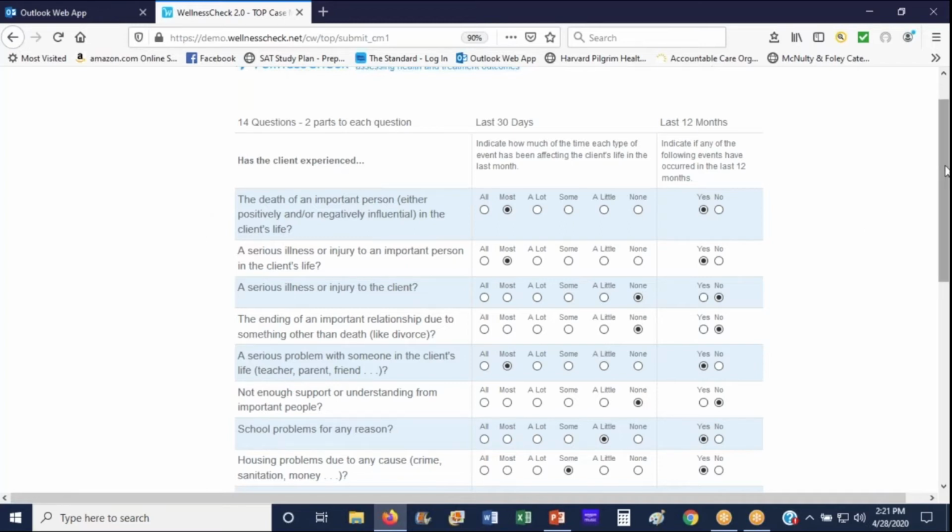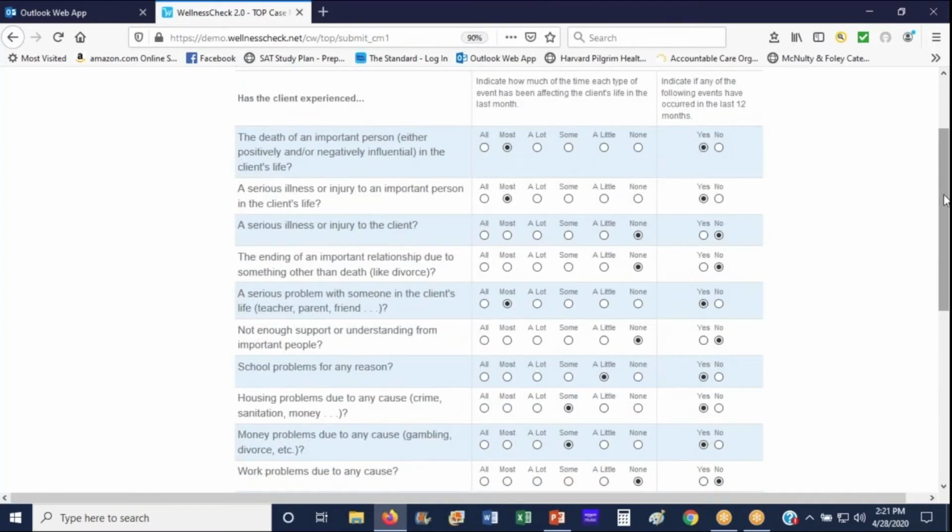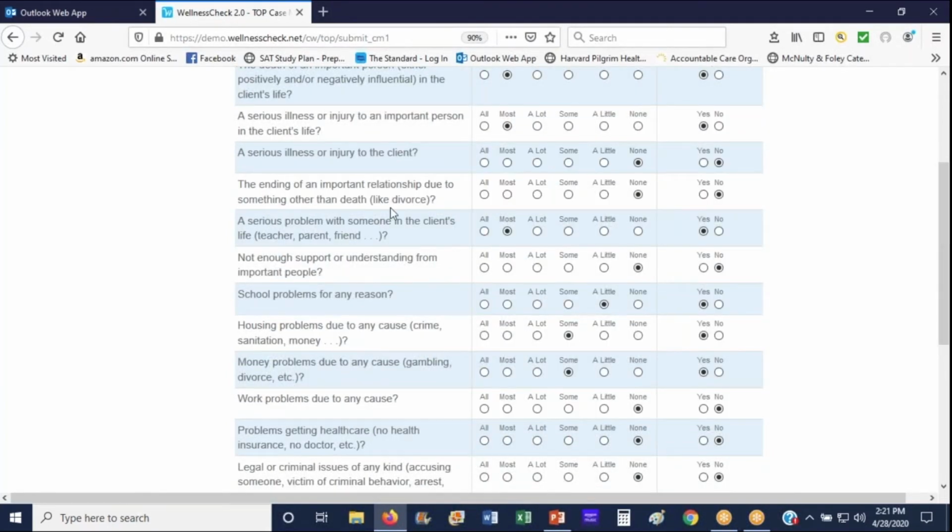So I'm going to review some of these with you quickly. As you can see, the death of an important person in the client's life or a serious illness to an important person in the client's life. The ending of an important relationship to something other than death.